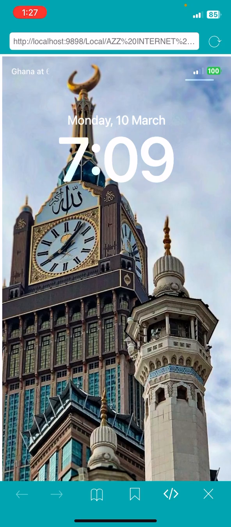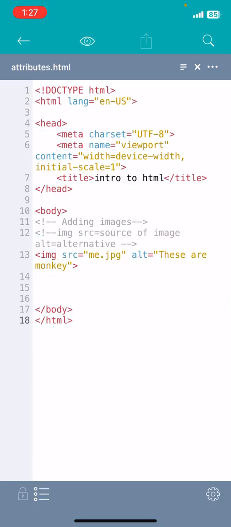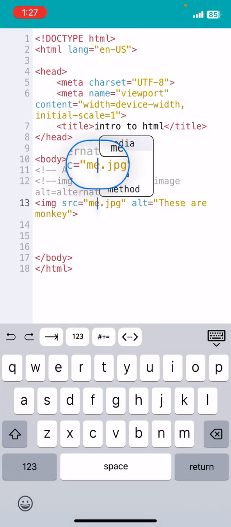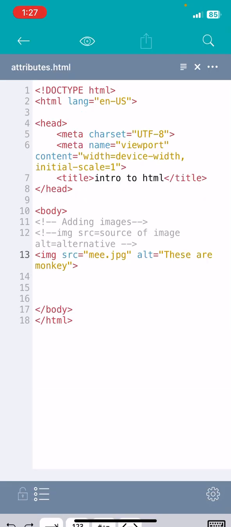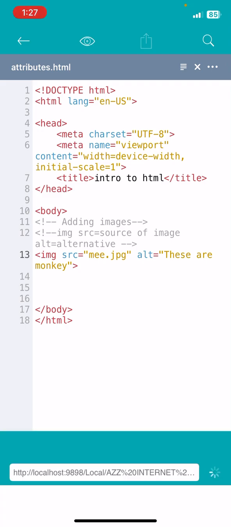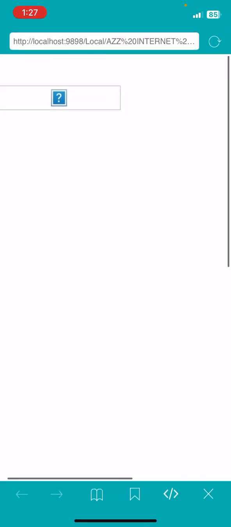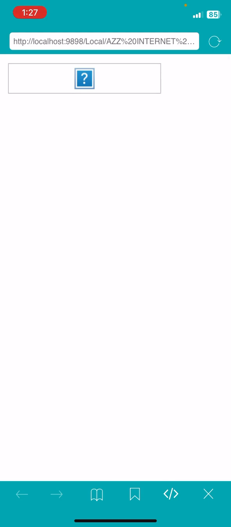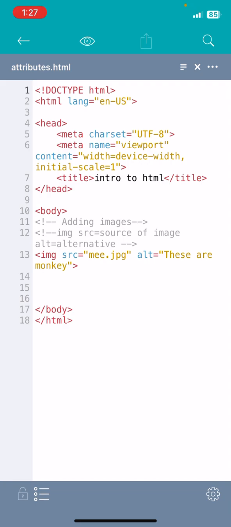So let's see here, before the use of the alt, let's say I make a mistake in the name of this image. Let's say instead of me, I decided to make it mee. So you see, we don't have any image called mee like that. You just have me. So now when I open it, you see that it doesn't appear, right? So let's say here, if you're browsing online, this is actually where you see the alts, okay? That's where you are going to see the alts coming on. That's the description of the image, okay?